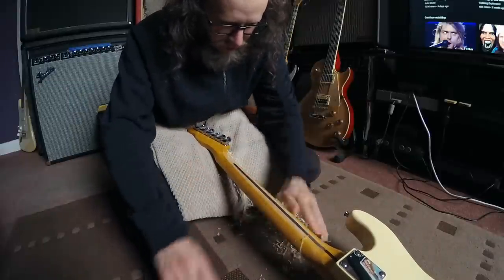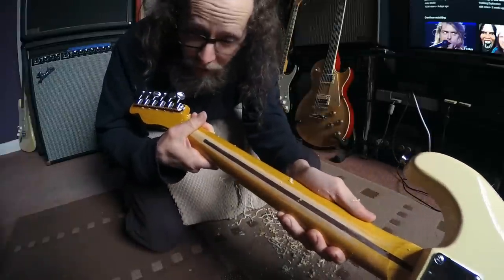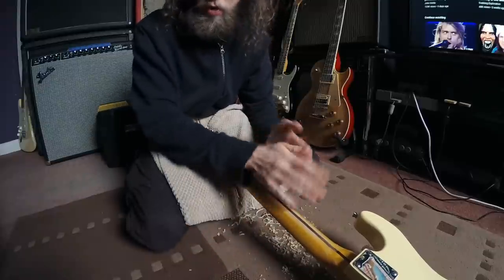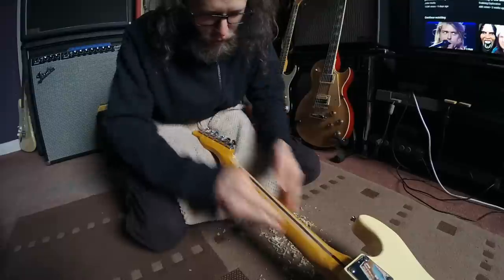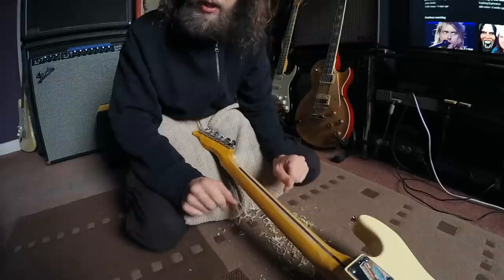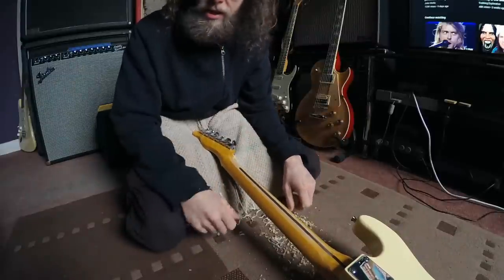So that's the start of it. Hopefully you can kind of see there. Yeah, I think you can. That's what I do. Once I've got the lacquer off, I'll start doing this to the wood, and I'll turn the camera back on at that point. But for now, people, I'm going to get this lacquer off all the way down to the fretboard sides. I'll be back in but a split second for you, though it'll probably be about 45 minutes for me. See you in a sec.